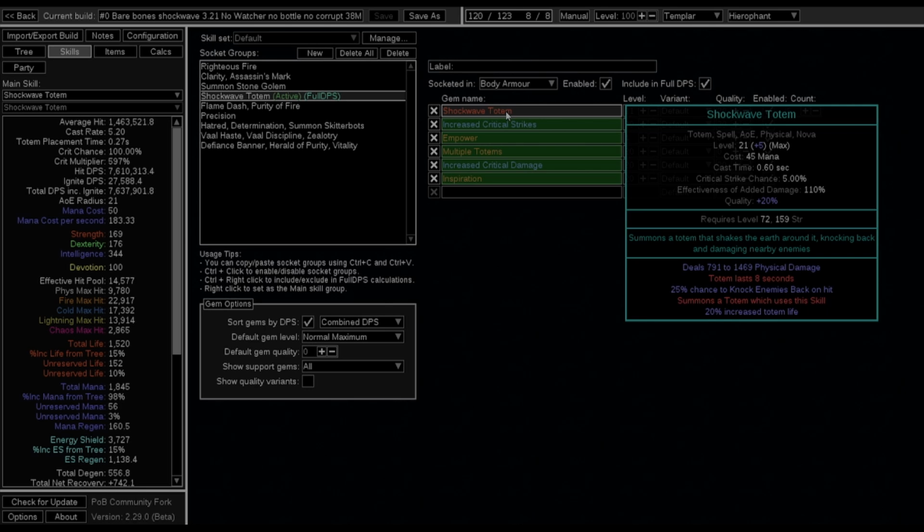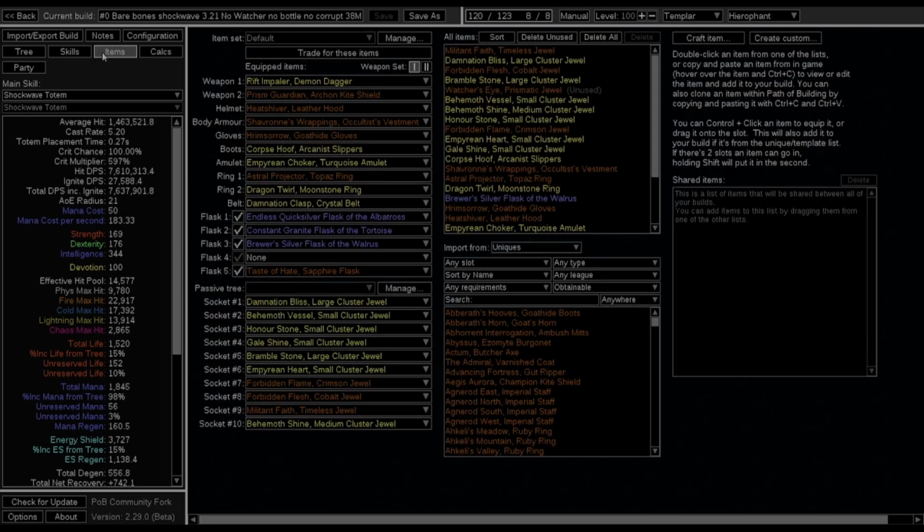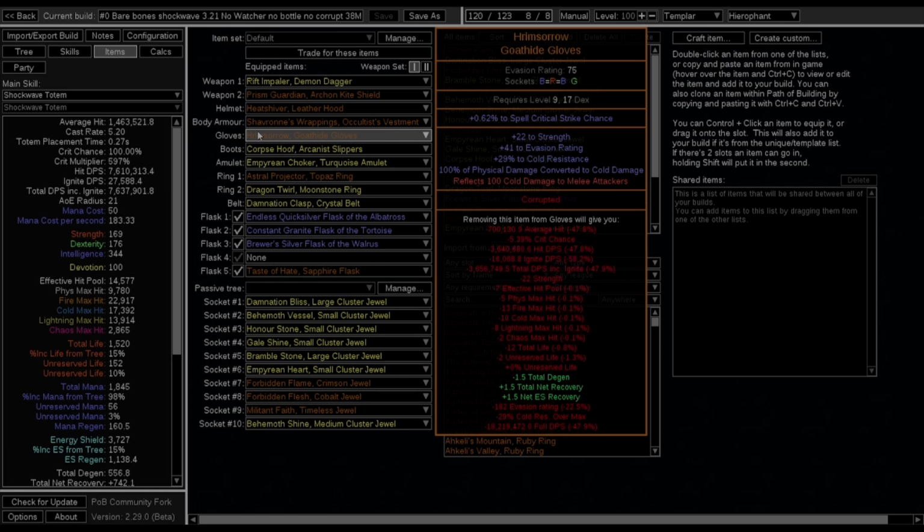Now, physical isn't, by definition, the most exotic damage type and the most fun damage type to have, so we're going to convert that. Right, we're going to convert that by using Rim Sorrow. Rim Sorrow says 100% of physical damage gets converted to cold damage. Now, all of a sudden, our Shockwave Totems deal cold damage.